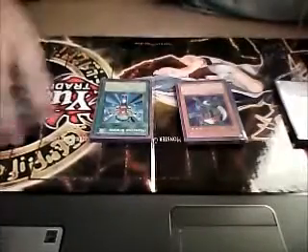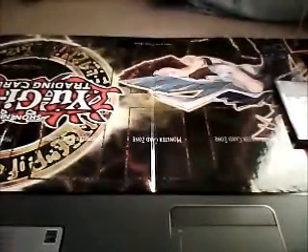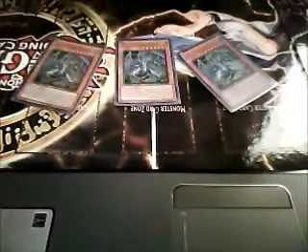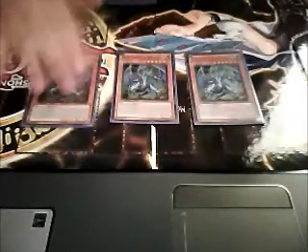Alright, so we're doing another video. Today's on the Dragons Collide structure deck. This is my deck profile for the deck. This is version 9. And first off, we're going to start with the light attribute monsters. Okay, so first up, we got 3 Light Pulsar Dragons.